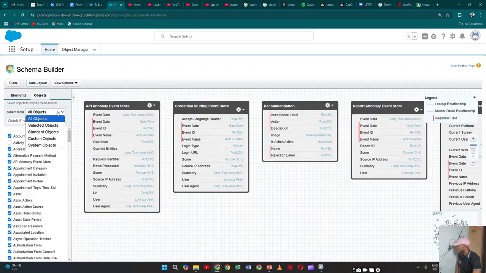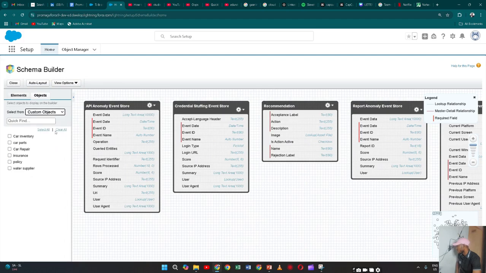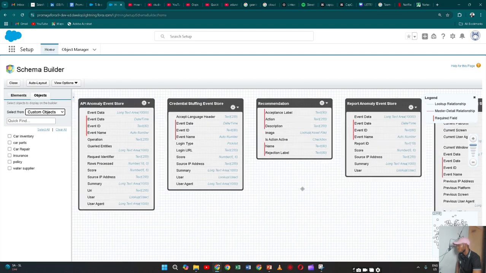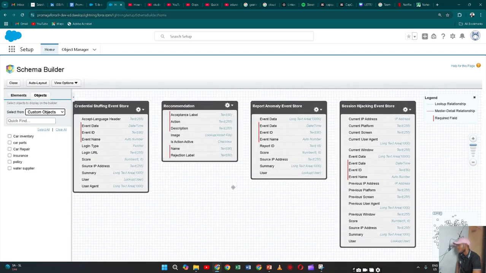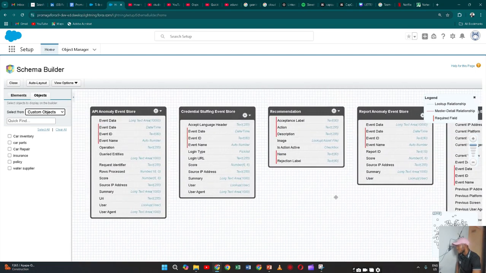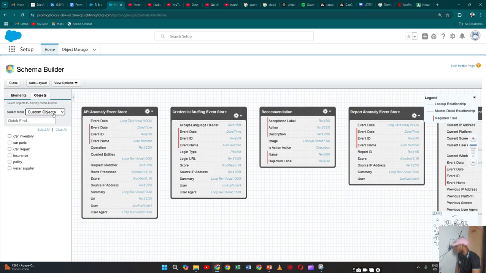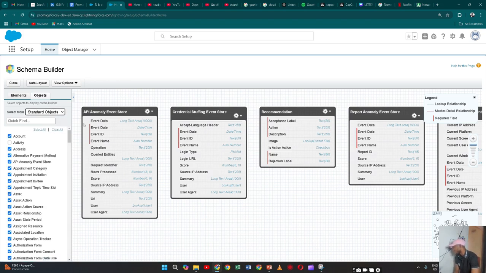Instead of all objects, you can say all custom objects. These are all the custom objects and which is relating to which. So obviously we see that of all the custom objects we've created so far, there is none looking up to any other. So you can say all standard objects to see what we have here.